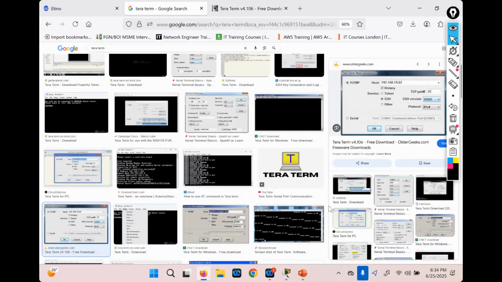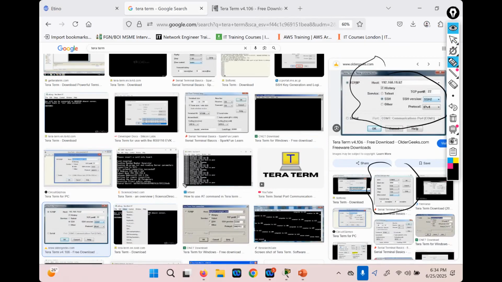Okay, I just hope you guys can see it. Look at the interface of Teraterm. This is the first interface of Teraterm, followed by this place. So we can use PuTTY, we can use Teraterm, we can use Terminal. Any of these software, we can use them to configure our router. These software will enable you to establish a logical connection to your device.